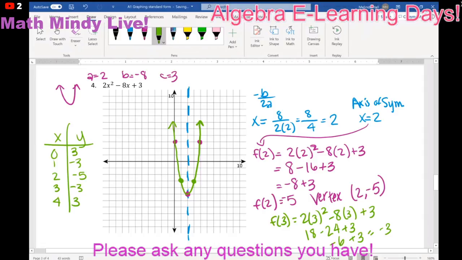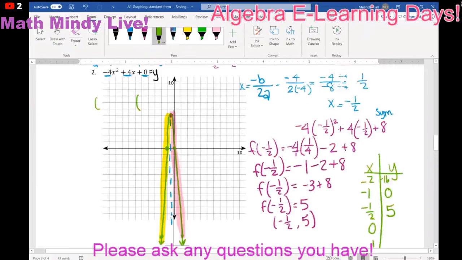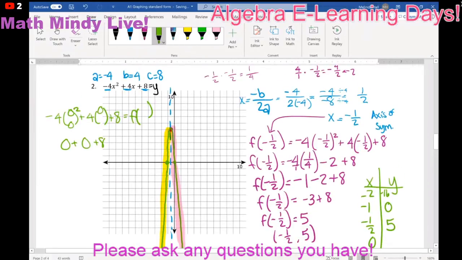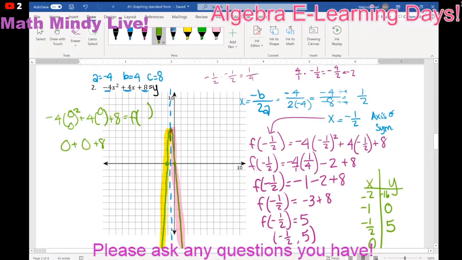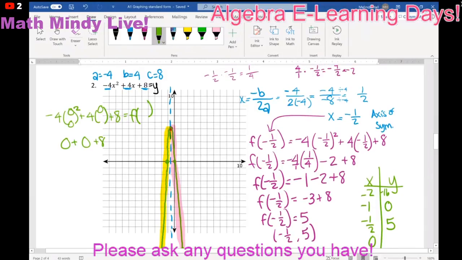Alrighty. So I'm bugged by the other question that I did not figure out why it was not working out nicely, because it should have been. So I'm thinking that it was something to do with my axis of symmetry. So I'm going to force myself to come back because we must. Our axis of -b would be -4 over 2 times -4. Oh, it's a +1/2. Goodness. See?